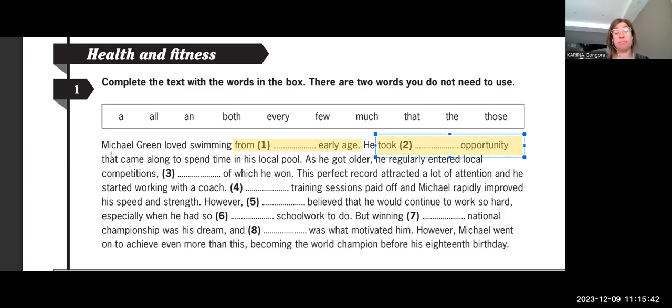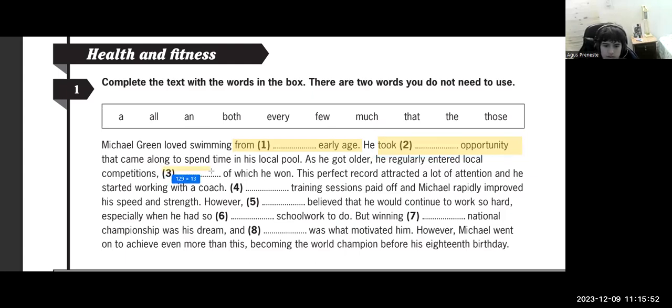Okay. Number three. All of which he wants. Very good. What should I highlight? The of which. Very good. All of which. This is very useful. For example, you can say, I have 200 books, all of which are only English or Spanish. All of which, yes, from this big amount, are, right?